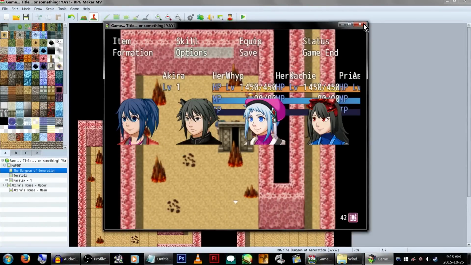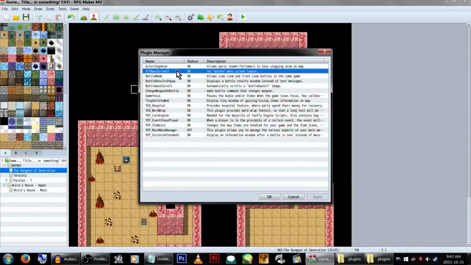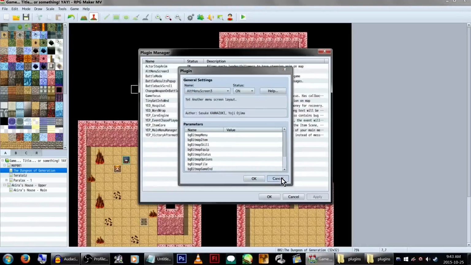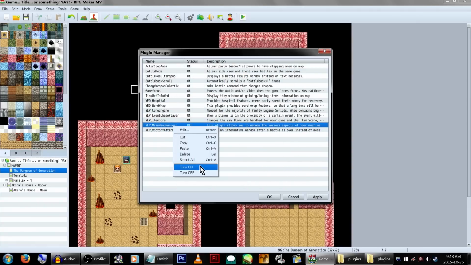Because I don't know why I'm saving, it's just such a habit. I wanted to switch out this menu. Wait, didn't I do that? Is that the same one? Well, that's lame. Okay, well that one's fine. Do you have a menu thing? Yeah, let's see what that one does.